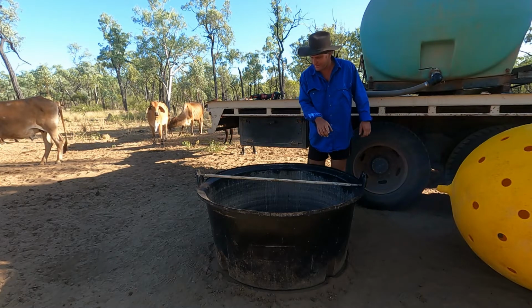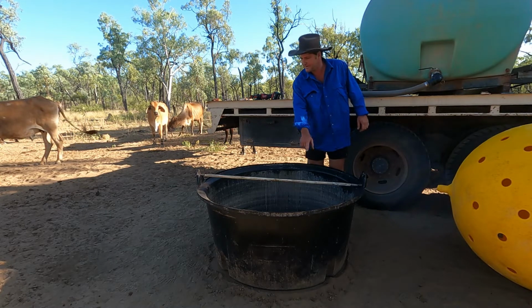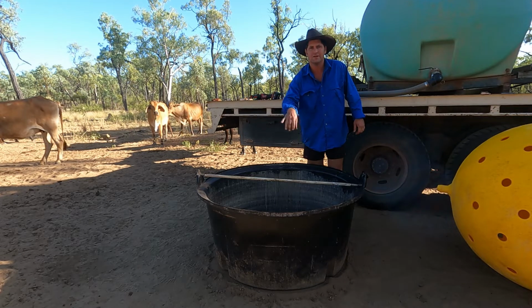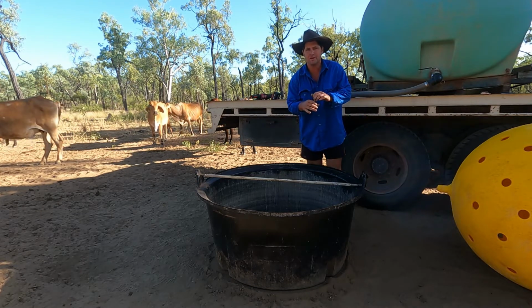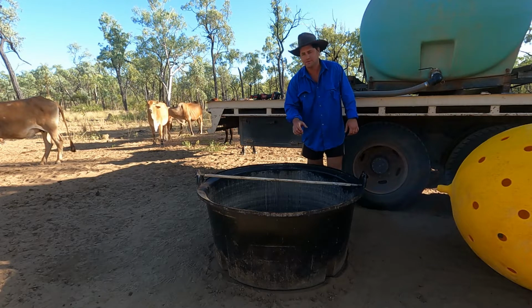Okay, what we got to do now is cut that PVC sleeve all the way along so we can get it off the axle, because that's corroded to the axle and you can't just slide it off.